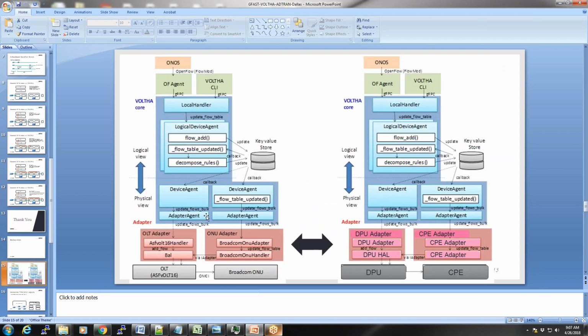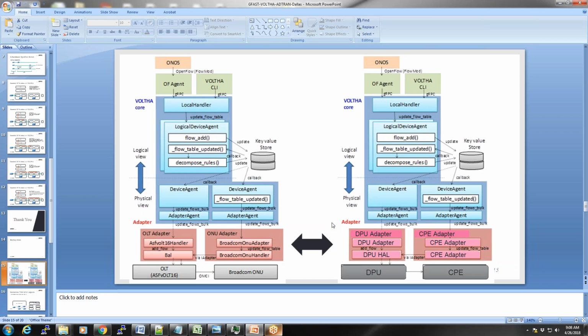As you know it today, this is the Edge Core Broadcom OLT ONU adapter and how those device adapters exist inside of VOLTHA. These are from the VOLTHA community's webpage. A simple augmentation in order to show how the same behavior, just as a flow rule is dissected across OLTs, ONUs, our proposal is that it would be very similar conceptually and logically across the DPU CPE.